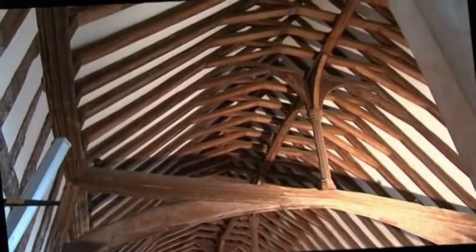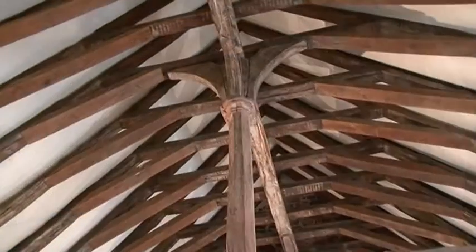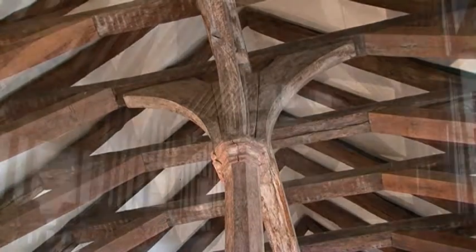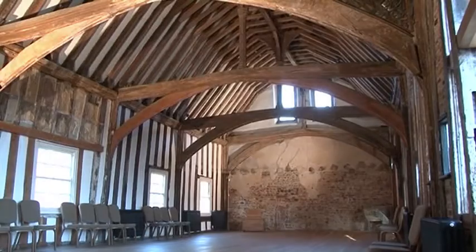Like the oriel windows, the roof is impressive. The hall is divided into 7 bays. Each bay is spanned by an elegant tie beam, in the centre of which is a crown post. This rises to connect with the central purlin running the length of the hall. The collar for the rafters rests on this. Richard Darrah has made a model to show the use of timber and the method of construction.